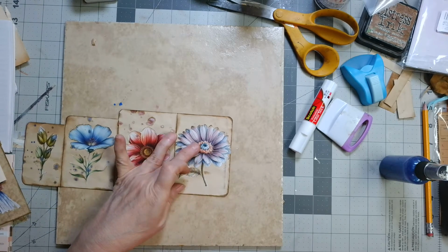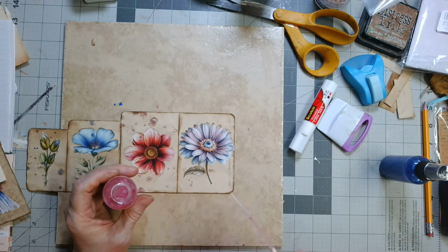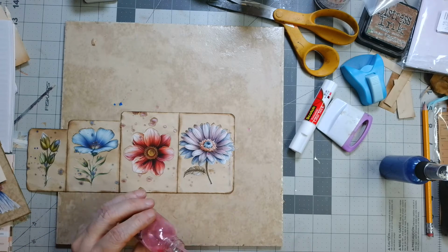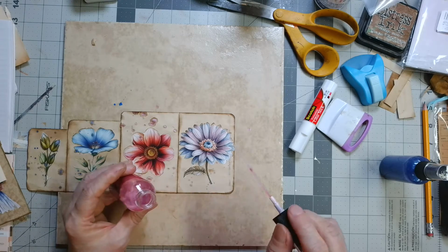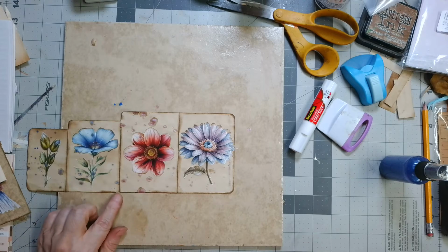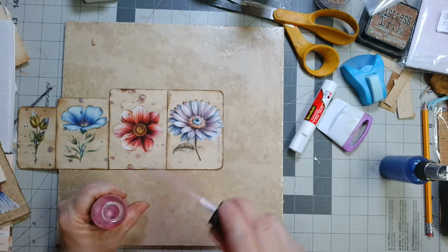I'm not putting a ton of them on the flower itself, a couple splashes on there, but mostly on the paper. How come we're not getting some splatters here? Have I lost my touch? Now, these are still a little bit wet, so you see the paper looks a little bit wet. They will dry, and when they dry, they'll just be shimmery. There we go.